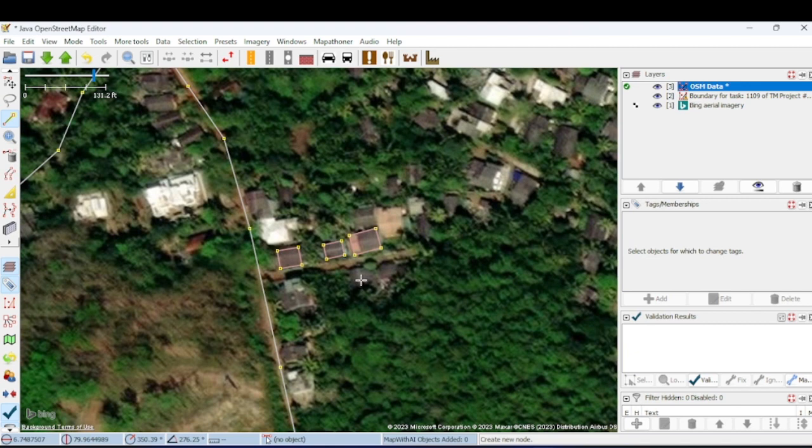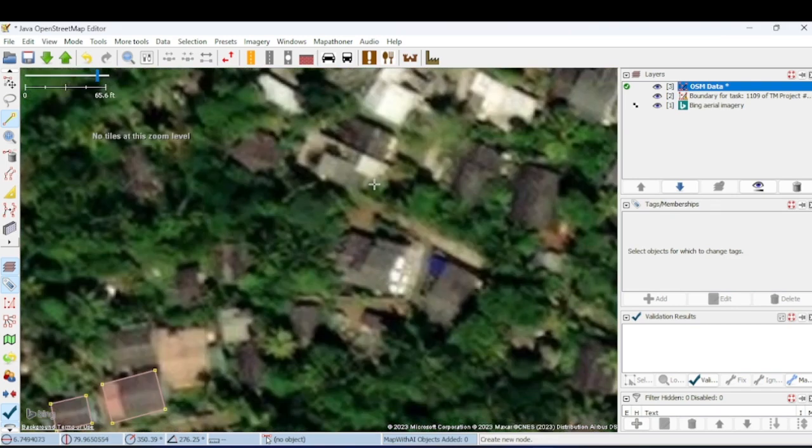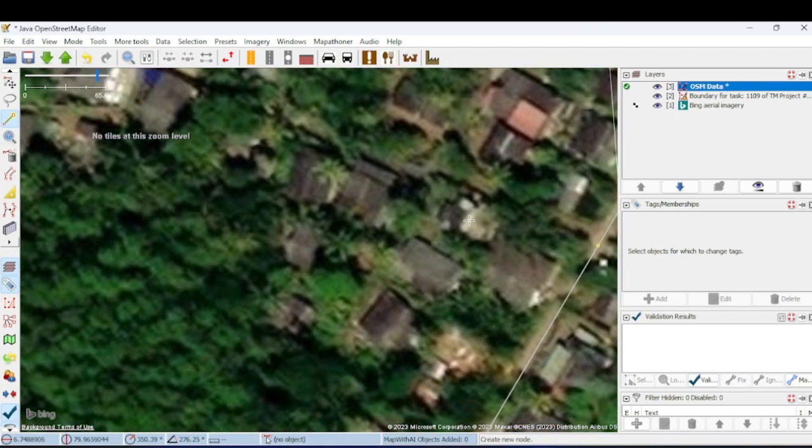How do we map the circular buildings? You just do the same. Because there are no circular buildings around here, I'm going to assume, but I'm not going to upload the edits, that these buildings, this one and this one, are circular buildings. So you take the line tool to map a circular building. You need 2 points at each building. This is the first point and this is the second point. Off you go. First, second, off you go. Then you come here to Mapathoner and say map circular buildings. There you go.